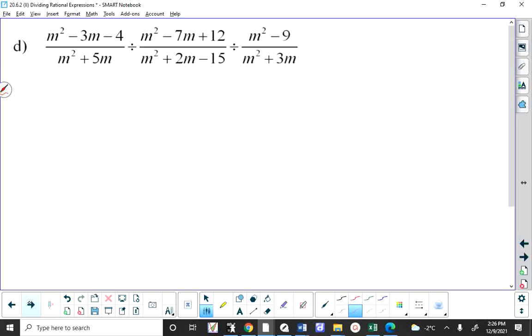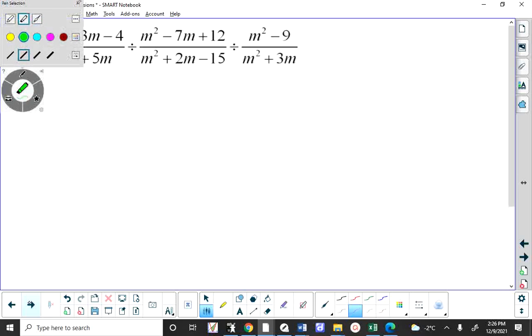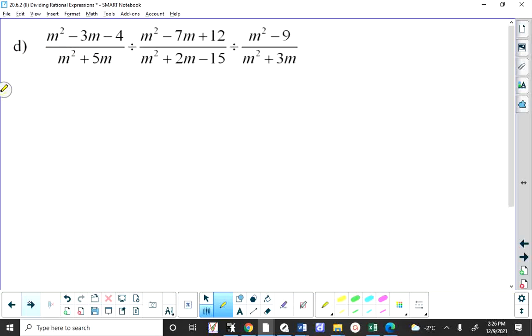So, first thing to note is you're dividing by a fraction and then you're continuing to divide by another fraction. So your non-permissible values are going to be found by exploring every denominator in the original problem plus any numerator of a fraction you're dividing by, because when you divide by a fraction, you have to flip that fraction over. So keep in mind that the only thing we're not going to look at for non-permissible values is the numerator of the very first fraction. That's it.